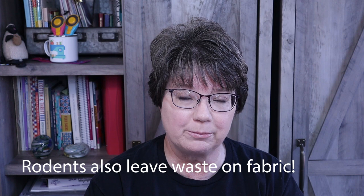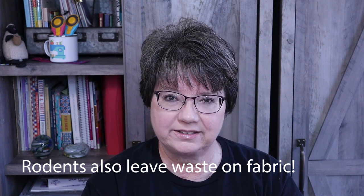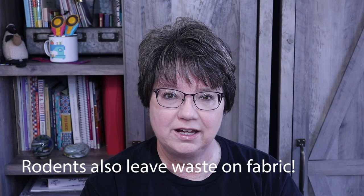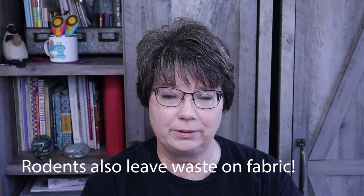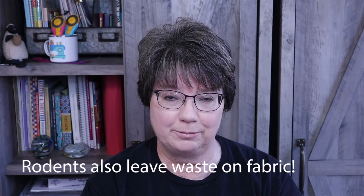The silverfish, crickets, and cockroaches aren't ones that cause a lot of damage to fabrics, but they do have the potential to eat and damage some fabrics. You also have to be careful about rodents. Mice don't eat the fabrics — they just shred them up and use them for nesting. If you see that, beware, because if she's making a nest it's likely there are going to be more little rodents coming along soon.